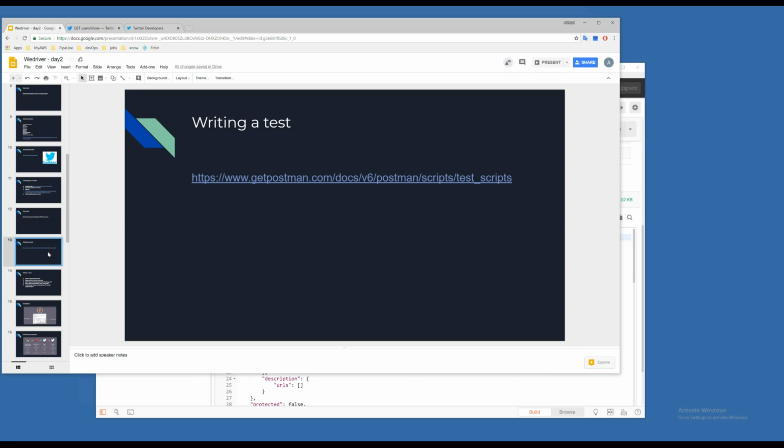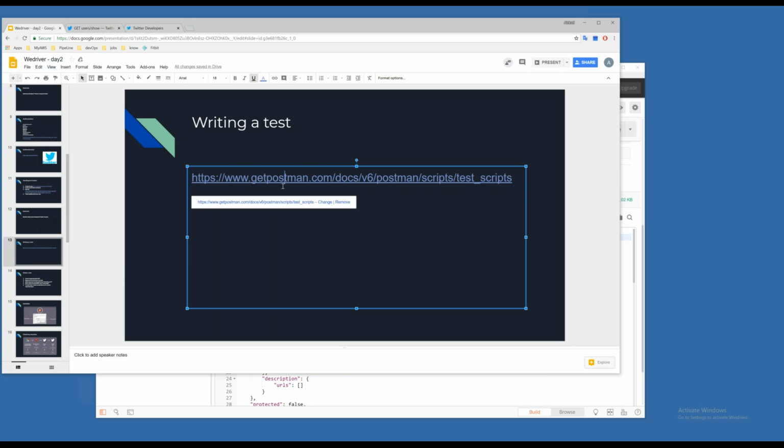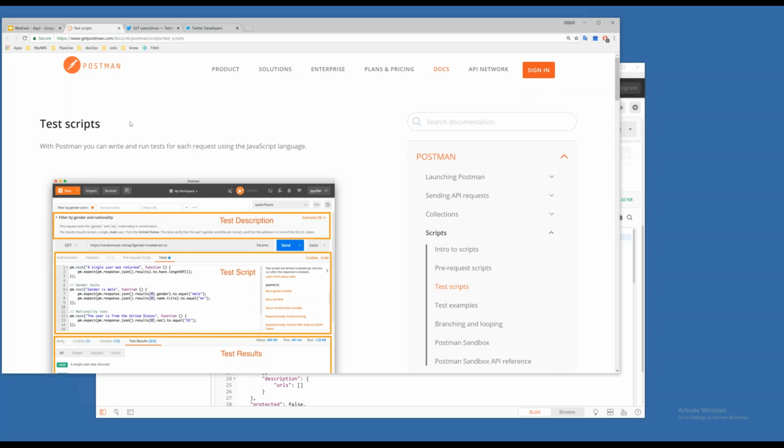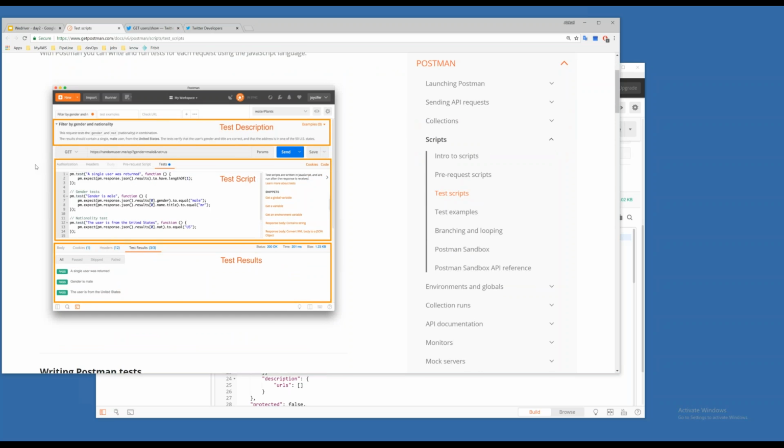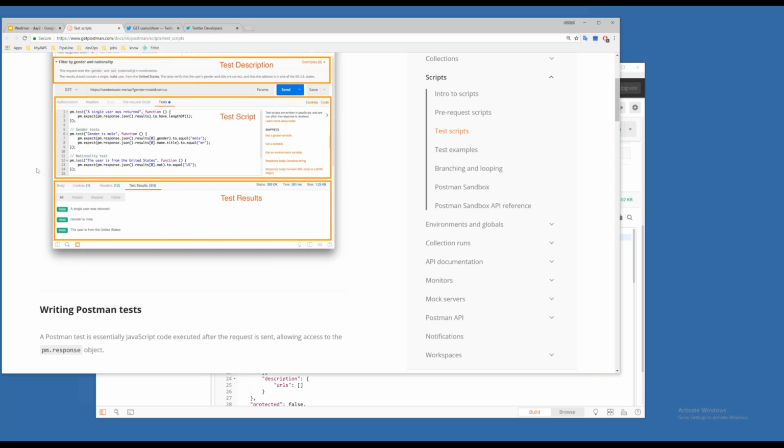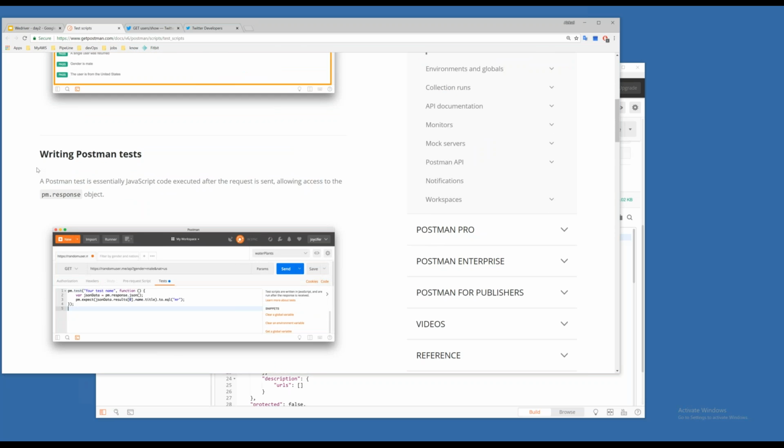The next topic is to write a test. So let's move over to this section, and we will try to write our first test in Postman. Again, I'm referring to the official Postman documentation. Creating a test is pretty simple when you're using snippets. Snippets are a sort of template already predefined for you, and you can reuse them across all of your requests. But writing a Postman test is actually scripting using JavaScript.